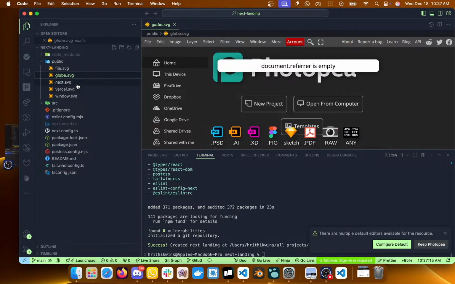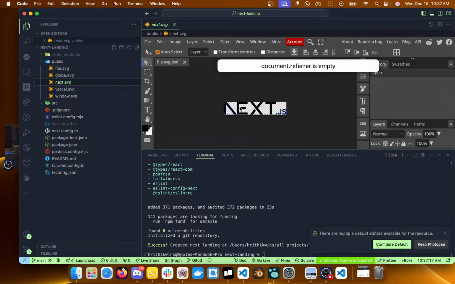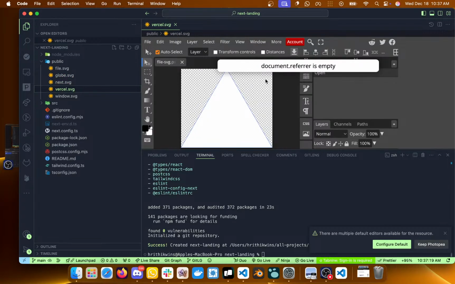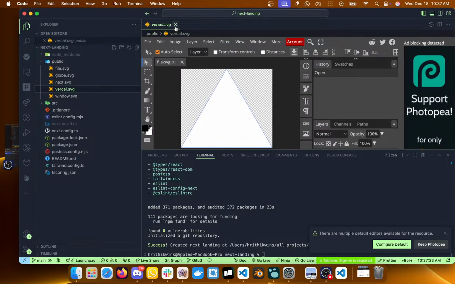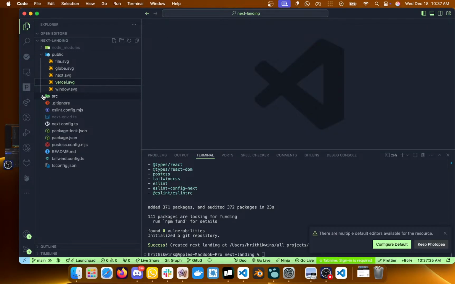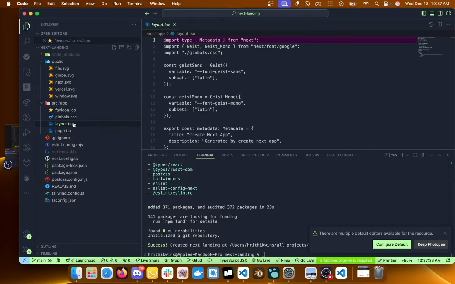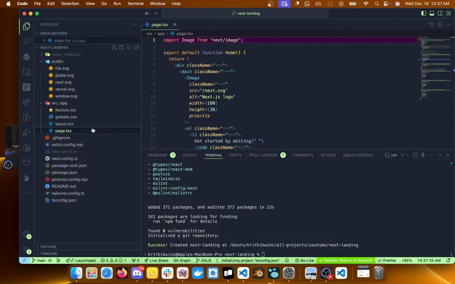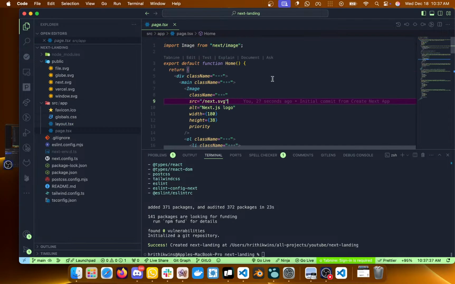So all the images and whatever you want can be stored here, like the image that you see here. Then our code, as we chose to put everything inside the src folder, we have a src app directory. So we see a layout.tsx, page.tsx, everything is in TypeScript.